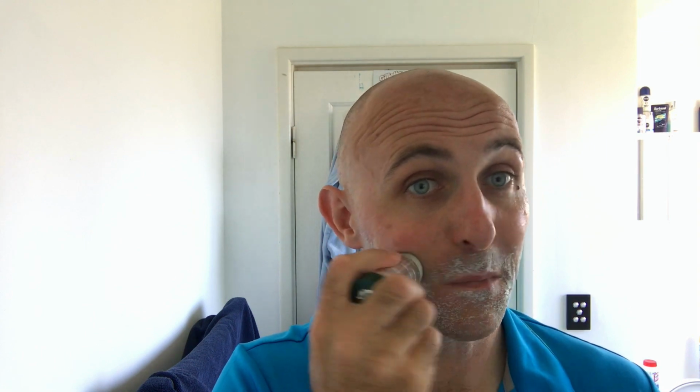Now the thing I like about these little sticks is, as you're pushing them about your face, getting the soap on, it helps lift the hairs, and if you've got any ingrowns, it can help with getting them out as well. I'm going to go just a little bit heavier than normal. As you can see, it's quite heavy on the side of my face there.